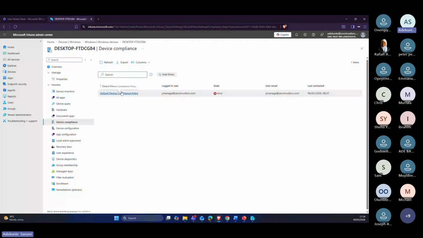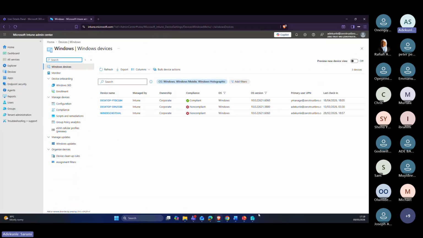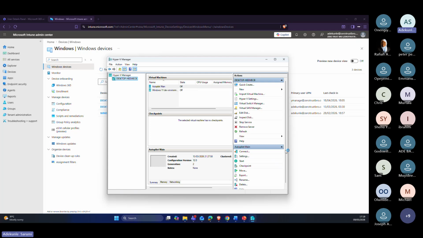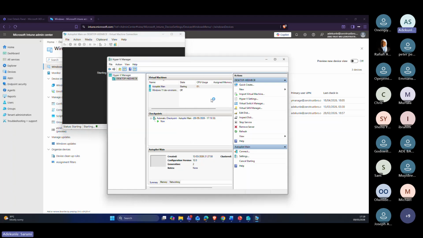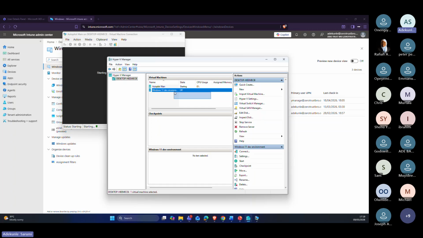Well, we are going to start up both VMs now and see what's going on. So before we do that, let me see if I can turn on this one's. Can't even remember which one is for each user. Would syncing resolve that?